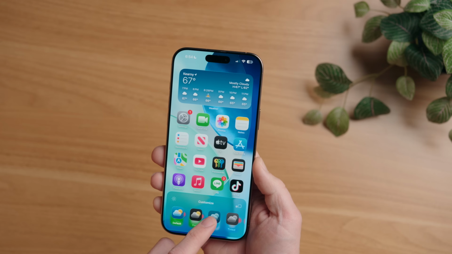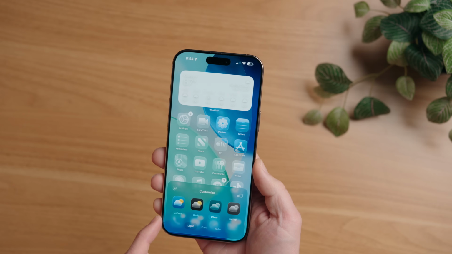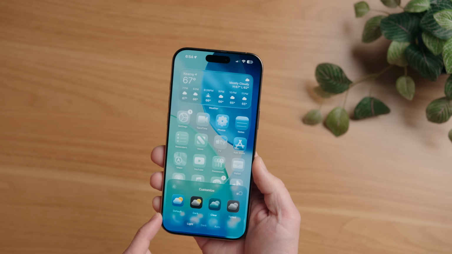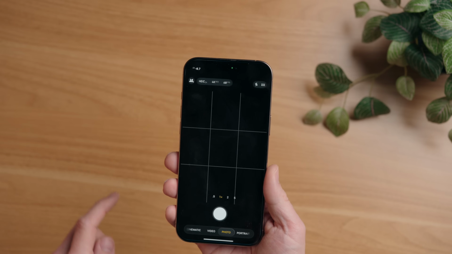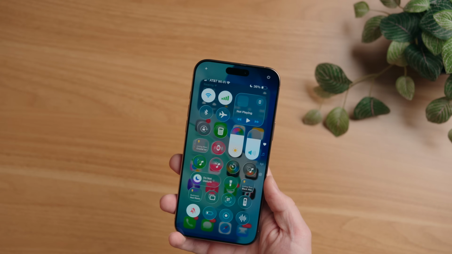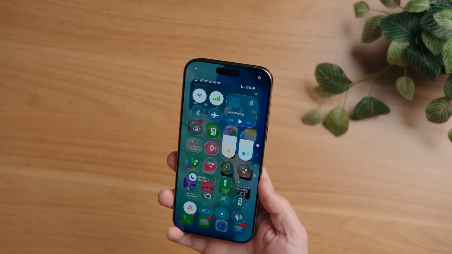I just got done downloading the iOS 26 beta, and I figured instead of exploring all the features by myself and then making a video on it, why not explore it together? Because I think there's a lot new with this operating system, and I just wanted to experience it, kind of, the first time with you. I think that'll be exciting. So let's take a look at iOS 26.